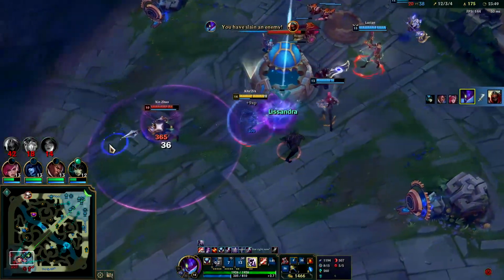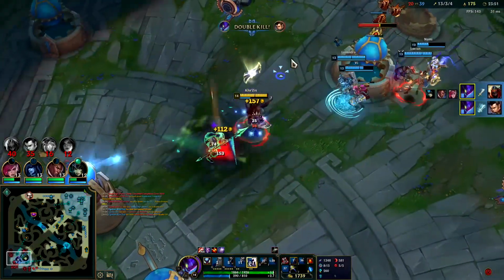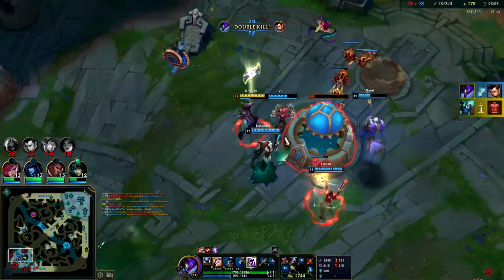Q'd him in midair. Gonna R to get to him. Auto attack Q. Auto attack. Rest in peace, Xin Zhao.